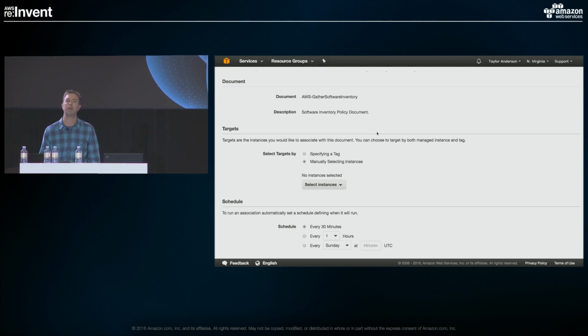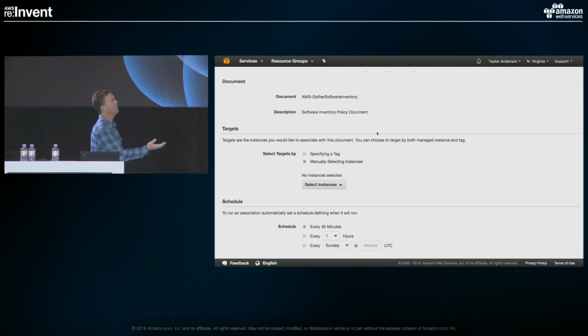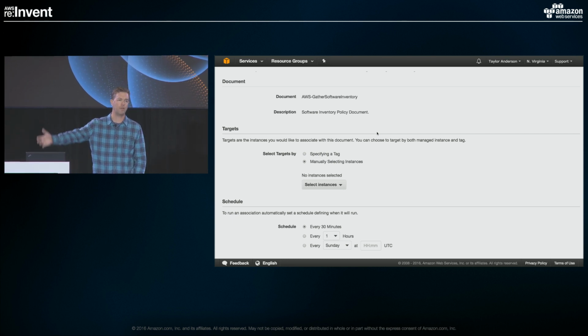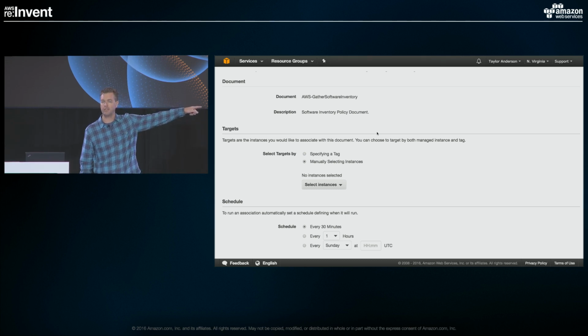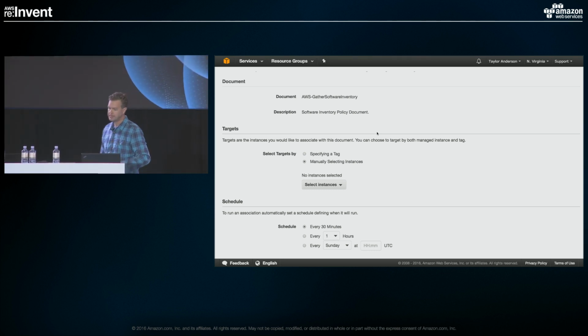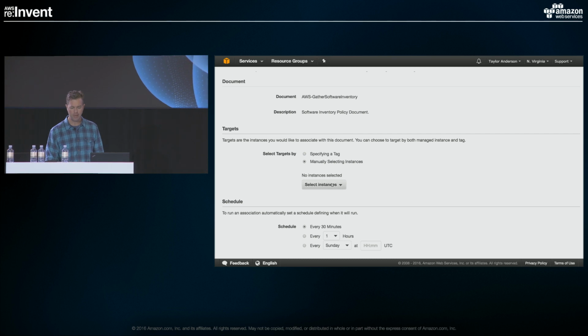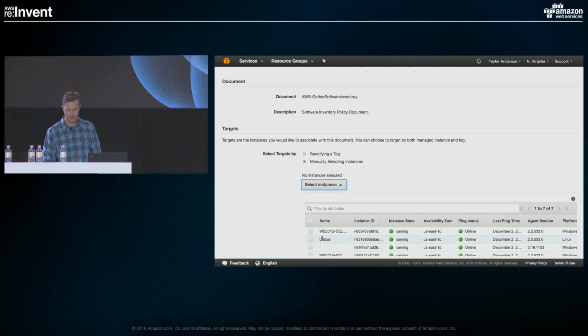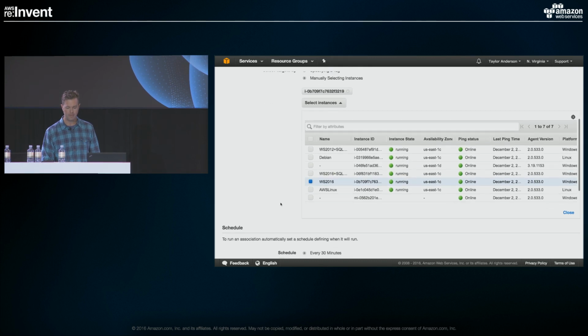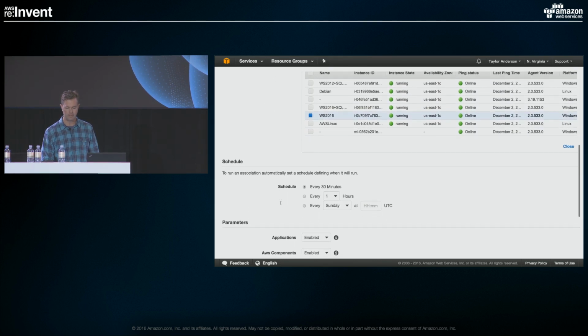Using tags is really quite powerful because even if we were to set up this association now and begin collecting inventory from instances, next week, if I launch a new instance with the tag I've referenced here, sometime in the future, then that instance will also start reporting inventory automatically. For the sake of our demo today, I'm going to go ahead and use an individual instance.